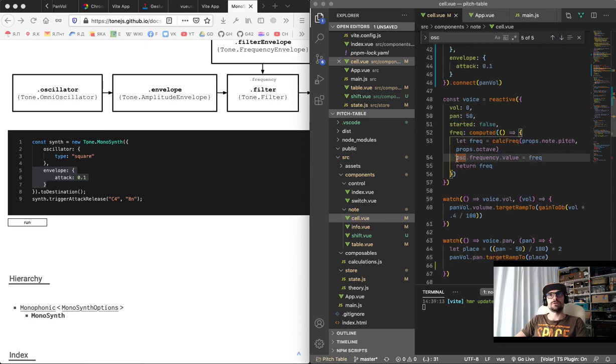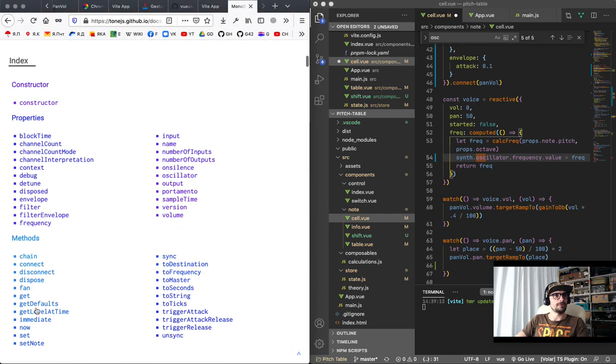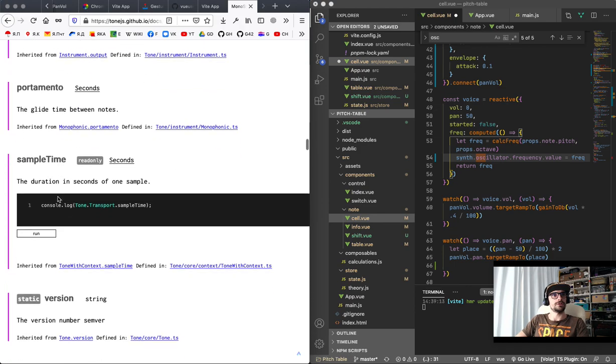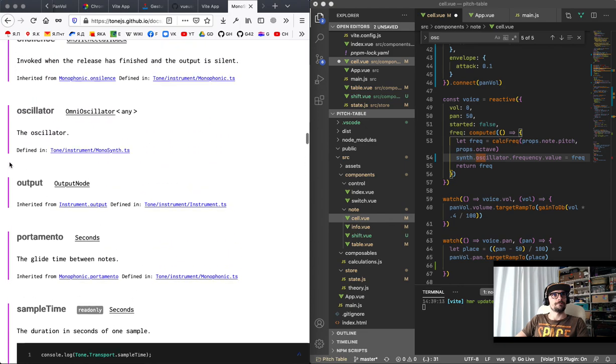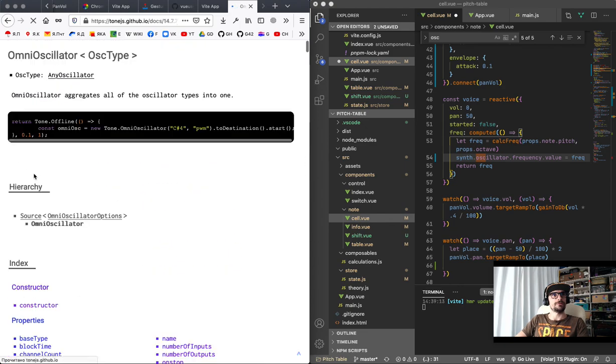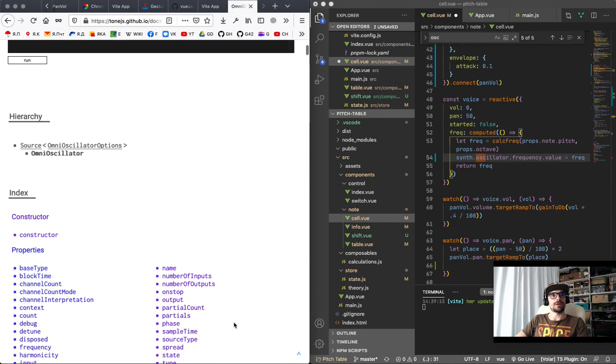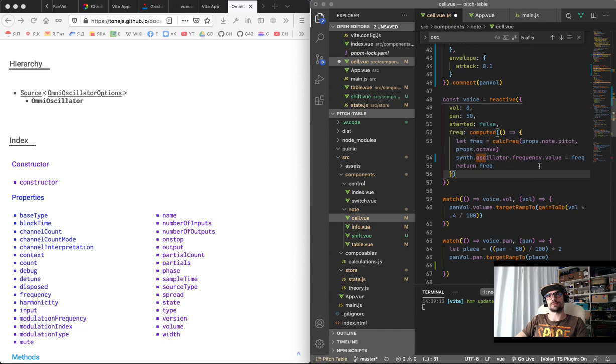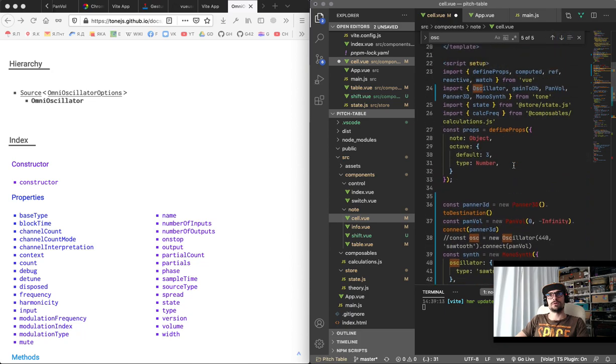But here we need to set the frequency, so it's our synth oscillator, I assume, and I think we'll find it there. Yes, oscillator, and the frequency will be set like at oscillator. Yeah. And the next oscillator, yeah, simply like that.